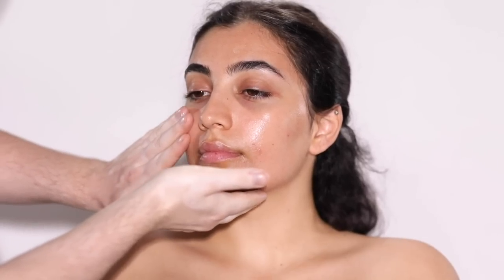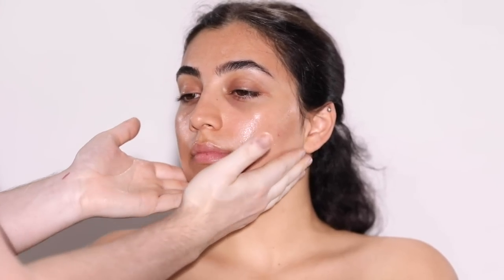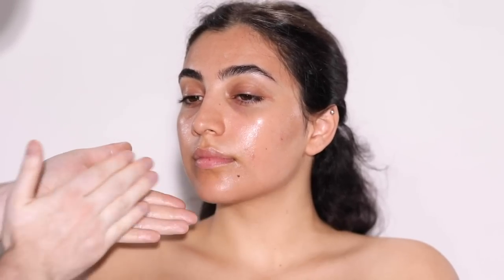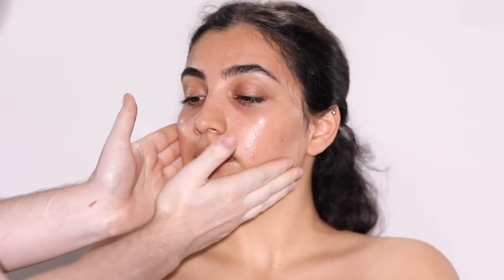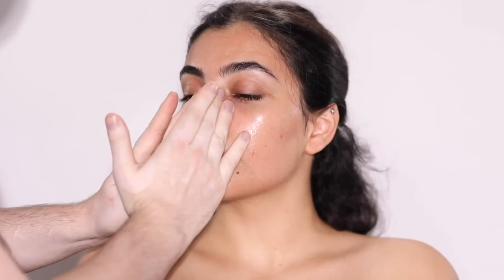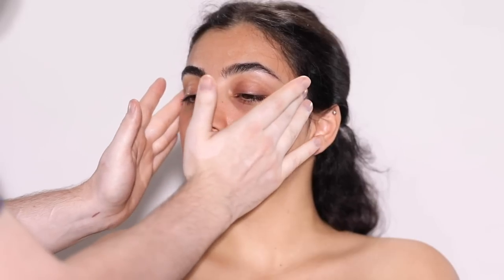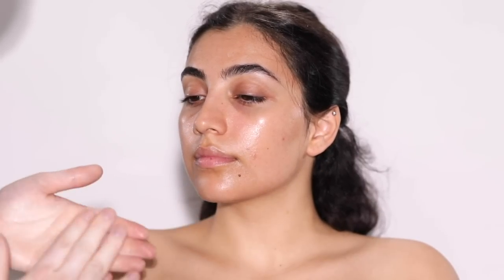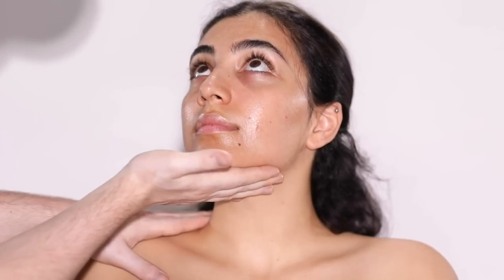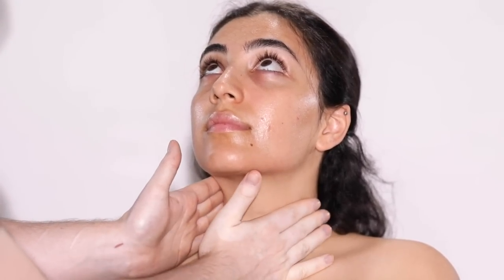This is actually a serum-in-a-cream treatment. It's packed with great ingredients such as Japanese indigo extract, mondo grassroot, hyaluronic acid, and ceramides. All of these work together to hydrate, balance, and soothe the skin. It's intended to be an overnight treatment, but I always gravitate towards overnight creams because they're usually thicker and super moisturizing, which creates the perfect base for makeup to grip onto.